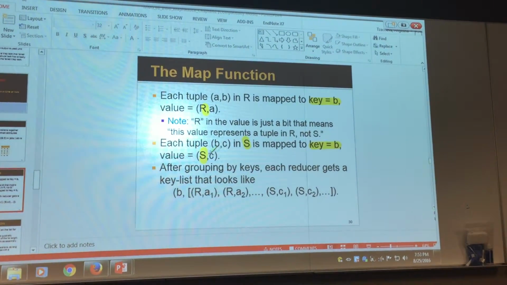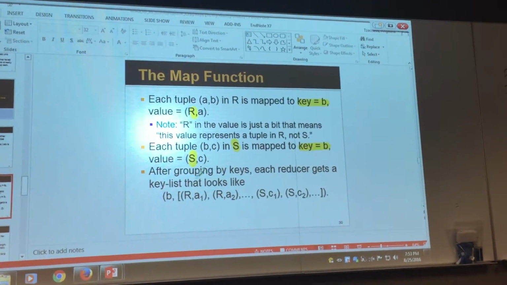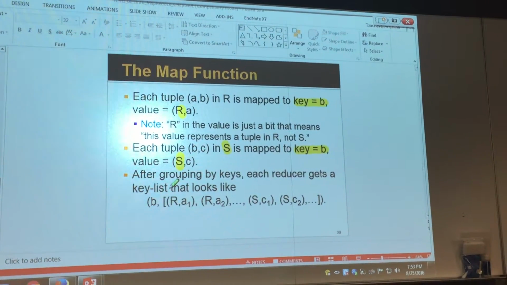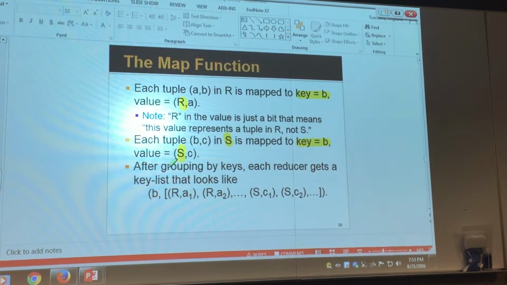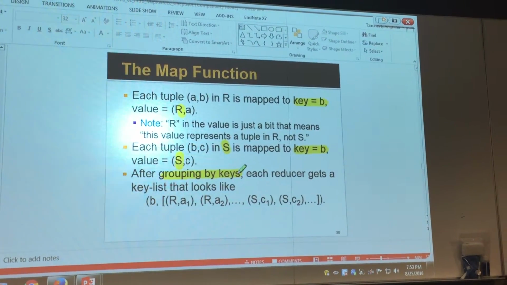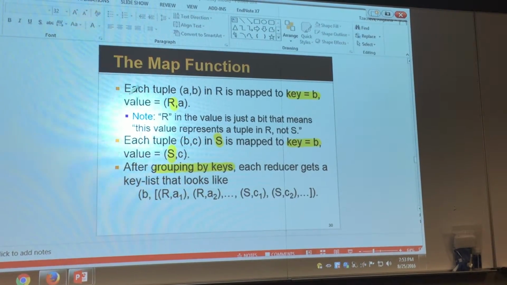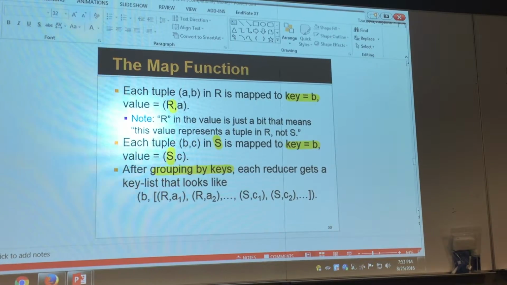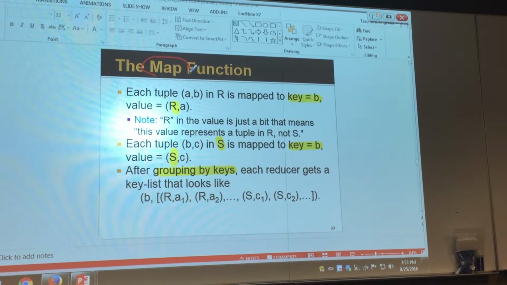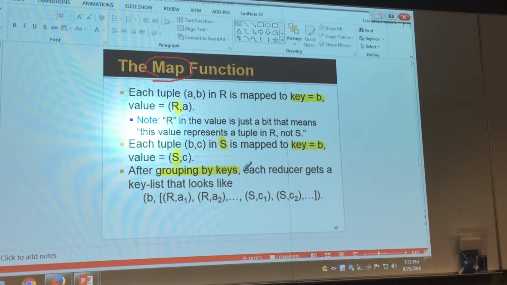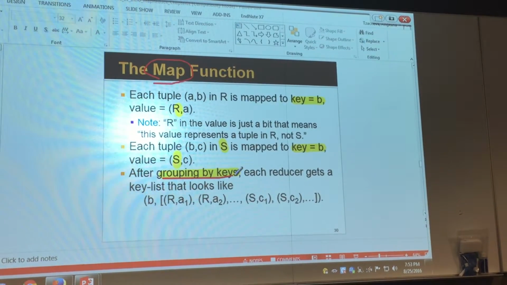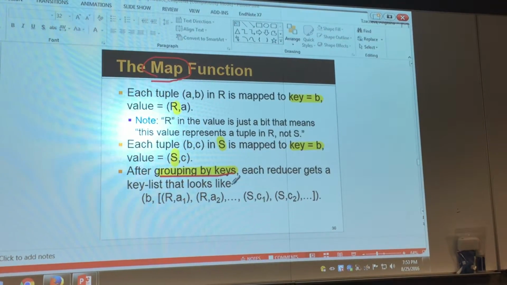The second table S had B and C as attributes. So we will group by keys, and each reducer will get a key with a list that looks like this.